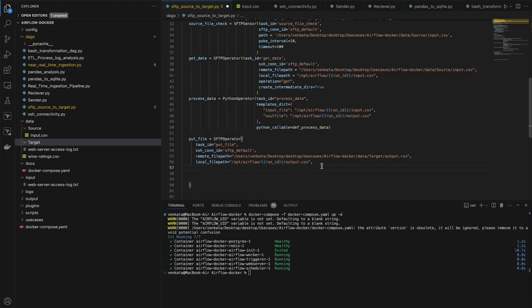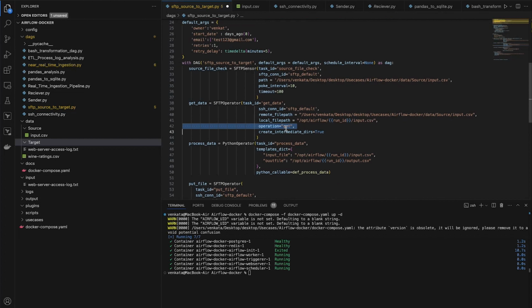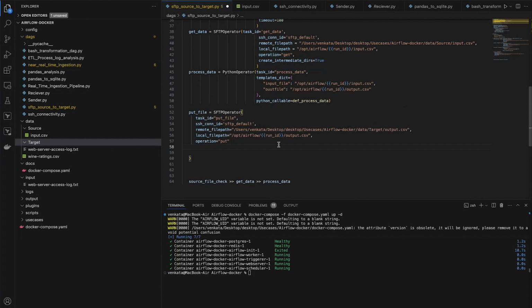And what is the operation? Put, right? Because here it is getting data, and here it is going to put the data.